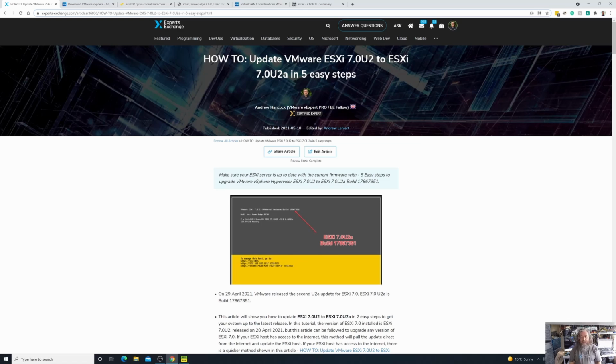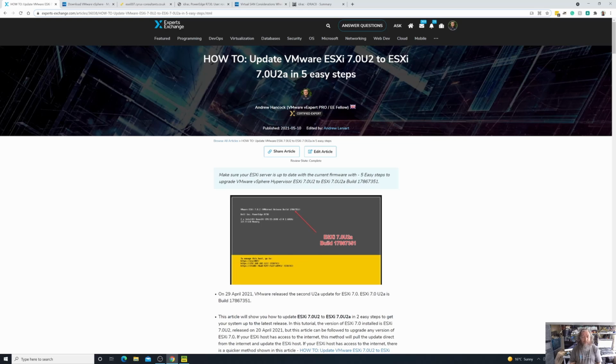However, there are occasions where firewalls and security prohibit the ESXi host from going directly to the internet and downloading your update. Or you may feel more comfortable downloading the update yourself, uploading it to the datastore, and running the ESXCLI software command to update your host that way.